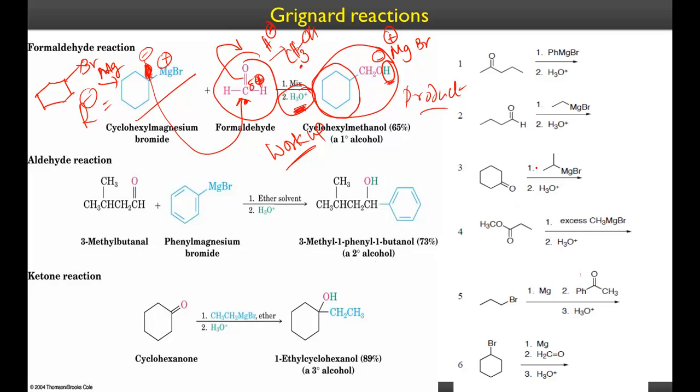So can we write the products of different aldehydes that we see here? This is an aldehyde, but this aldehyde has an alkyl group, and we are adding another group. Here we have a phenyl magnesium bromide, so we can now make alcohols that are substituted with aromatic rings. Right? Notice that this alcohol is on the sp3 carbon, not on this sp2 carbon. So this cannot be called a phenol, right? This is simply called a secondary alcohol, because it has two alkyl groups. And if you have a ketone, you get another alkyl group from this magnesium bromide, and you already had two R groups attached to the carbonyl, so that would result in the formation of a tertiary alcohol.